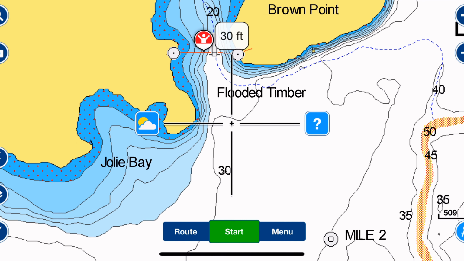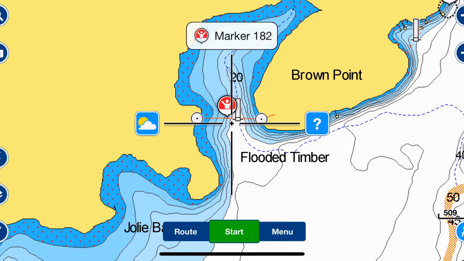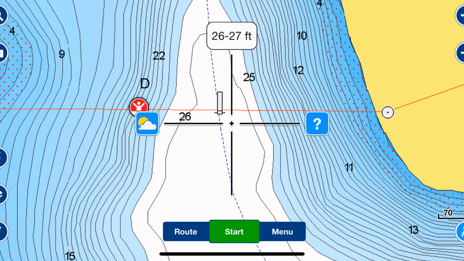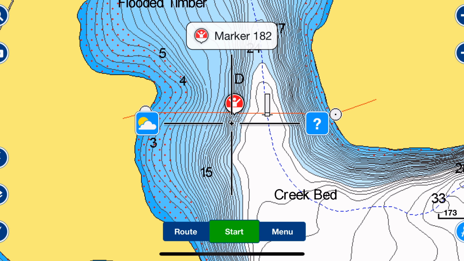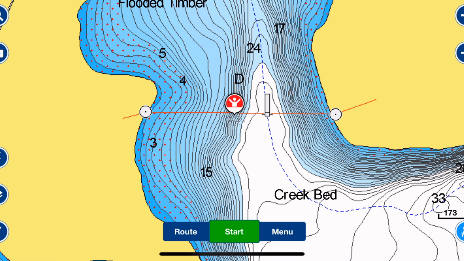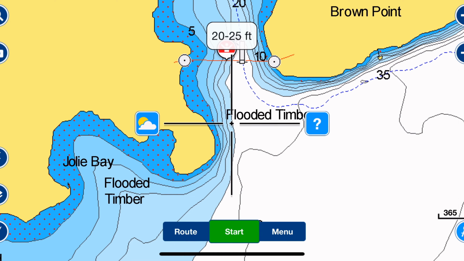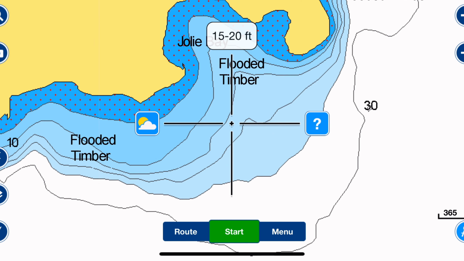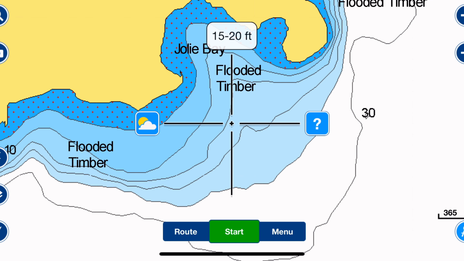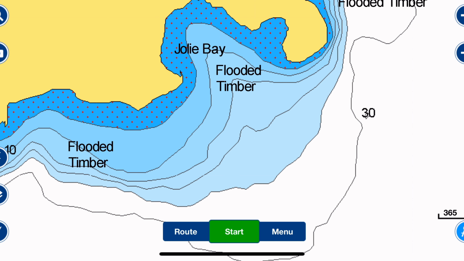Moving down here, we're going to get around the bend. We're on Brown Point. The next thing that's going to be in here is just a little brush pile, and I think I've got all these marked for you guys on Google Earth, but if not, I've marked one for you there, so go check that out. But from a contour perspective, offshore perspective, not a lot going on right in here, other than the fact that it's not really offshore, but you can pull off a little bit and fish all of this flooded timber. So if there's flooded timber in here, that's definitely worthy of going in there and checking it out.